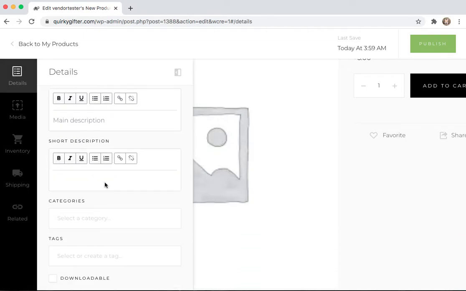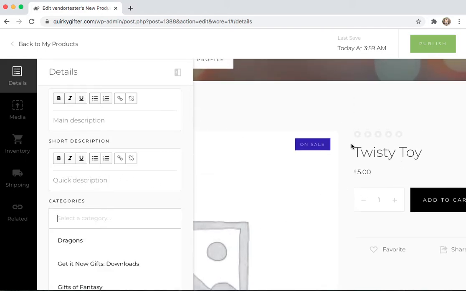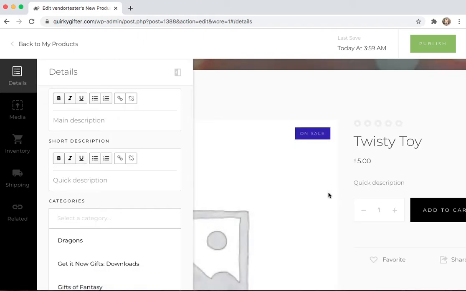And the other description is just a quick little blurb about what you're selling. And that shows up here right underneath the cost of your item, so they can easily see what it is.